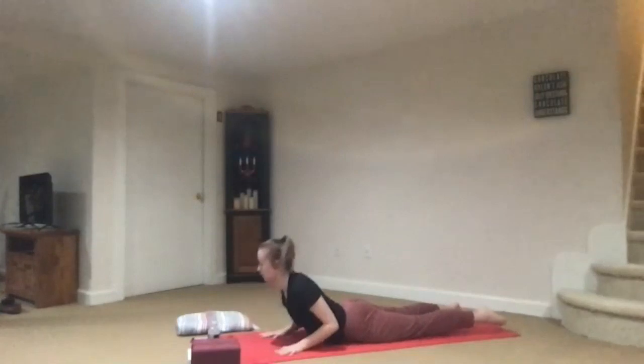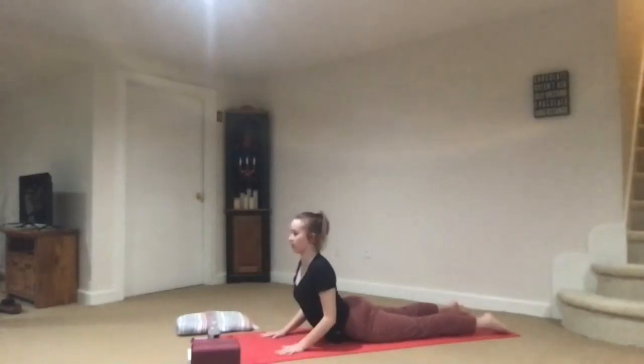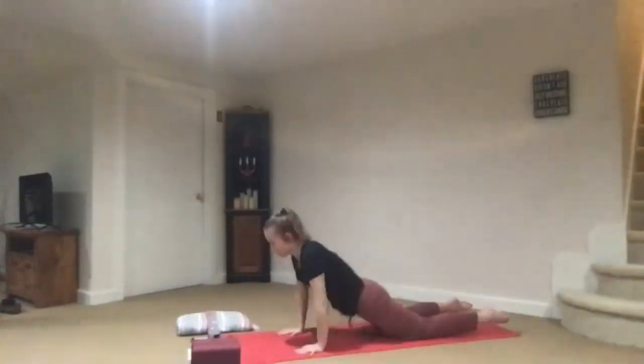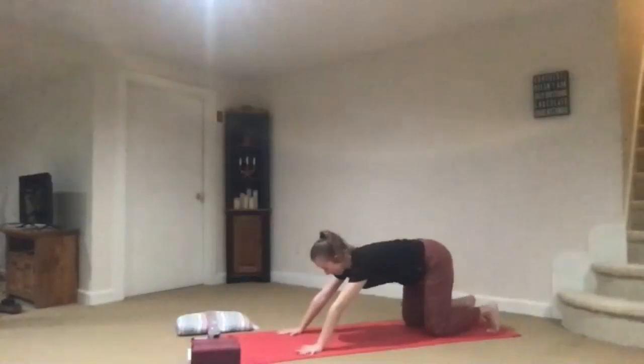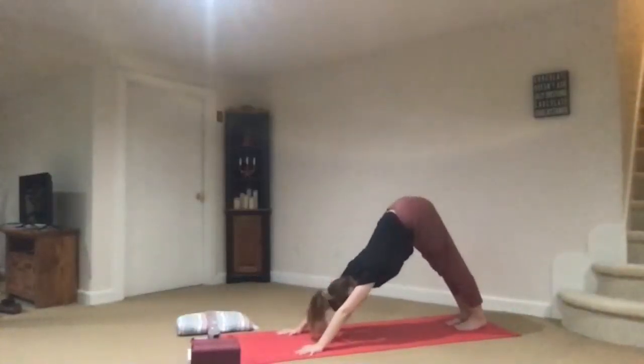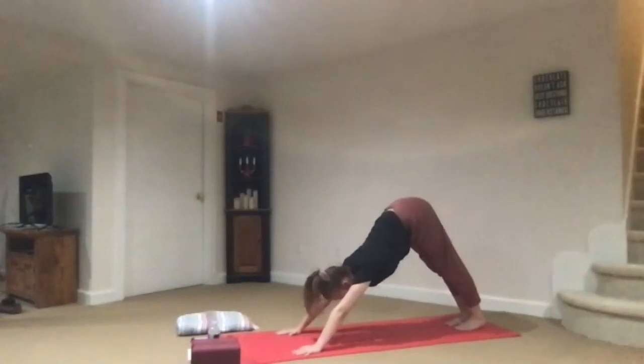Inhale to press up cobra pose, tractioning elbows back towards hips to open your heart. Exhale to release down to the floor. Inhale through tabletop and exhale, downward facing dog. Let your chest melt through your arms.